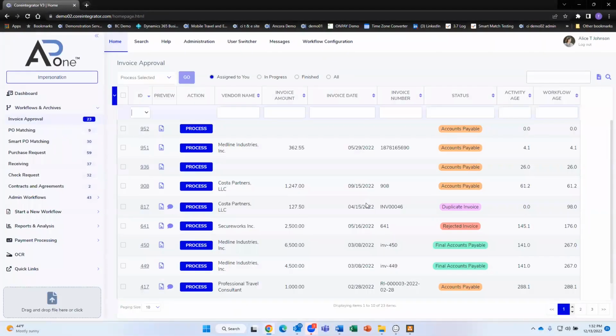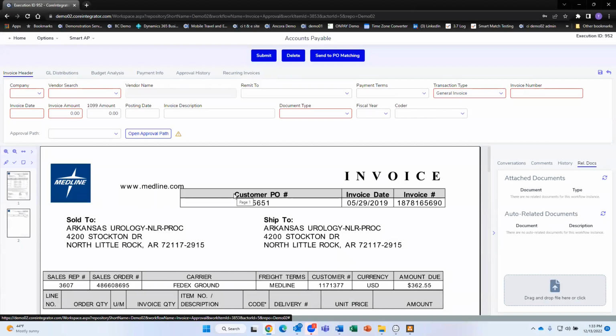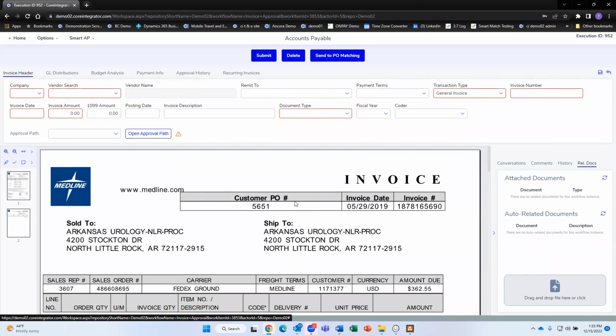I'm going to show you the same invoice twice. The first represents the old way of doing things. So let's look in our queue here, and I'm going to go to the first one up at the top here. Let's look at this invoice in digital format, which already is a step in the right direction. But in this example, you can see I have a lot of empty fields up here. These are fields that I would normally have to enter in manually by hand by looking at the information on the invoice. First, I'm going to come on up here and I'm going to select the vendor name from my drop-down list and so forth.